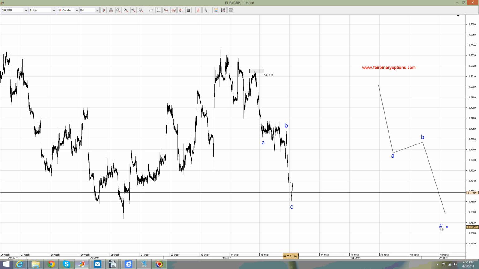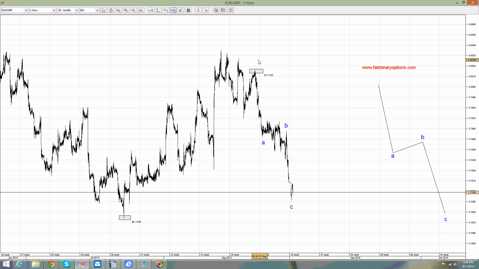Now, what is with this move to the downside? Well, this move to the downside has all the chances in the world to be only a B wave of a bigger degree from the move that started from the 0.7870 area and then hesitated on the 0.80. It is typical that the legs of a zigzag, I'm talking about the A and the C wave, or the 5-wave structure, or the motive waves, to move in equal length.